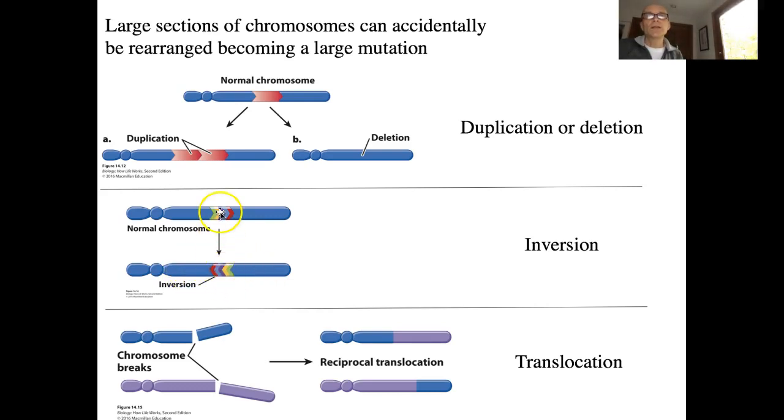So you can compare the normal chromosome individuals with individuals that have the inverted region of that chromosome. And then you can get even things like translocations, where translocations are essentially breaks of chromosomes where one piece of the chromosome can fuse with the other part of a different chromosome and vice versa. Now, this looks sort of like crossing over, right? This is not crossing over because these are not homologous chromosomes.